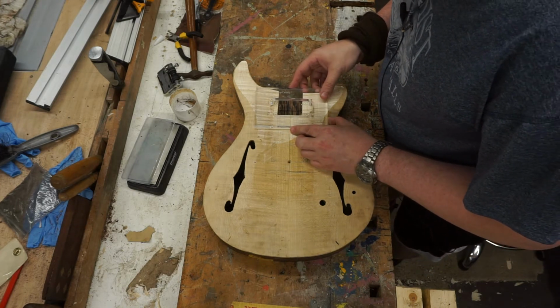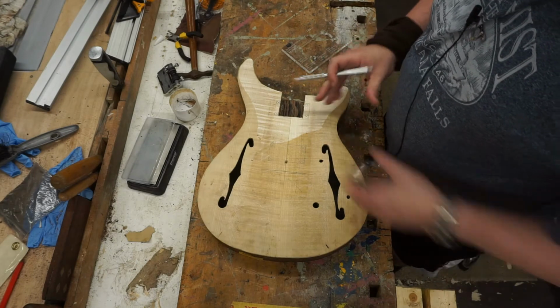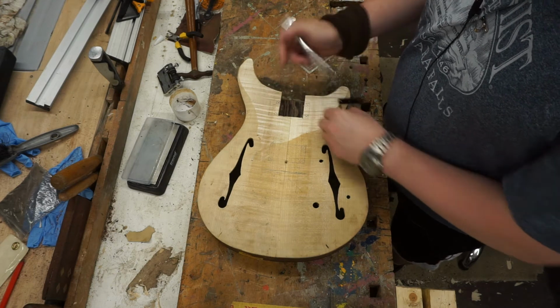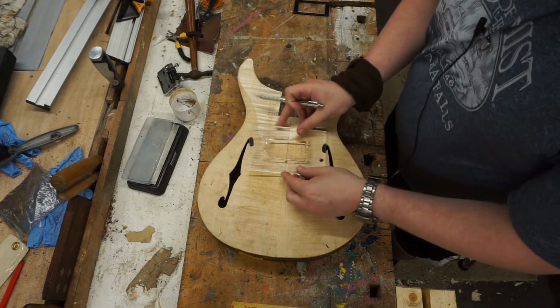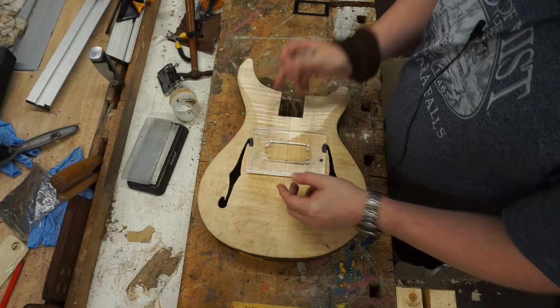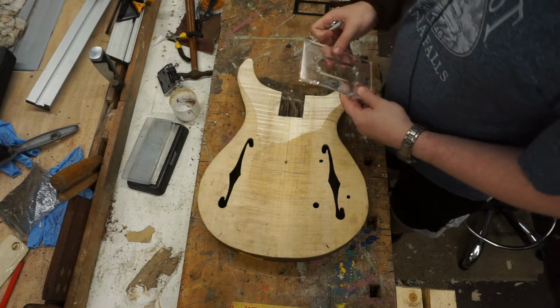I have already got my center line on here, and I've also drawn where my pickup rings are, which has effectively given me the position of the pickups themselves as well. But the actual template, for obvious reasons, is ever so slightly bigger than the pickups themselves. So I'm now going to try my best to get that positioned up and then draw around that.